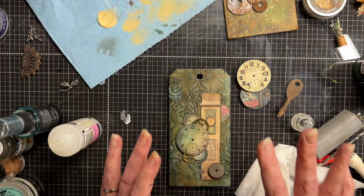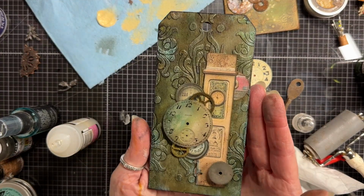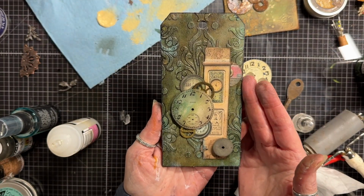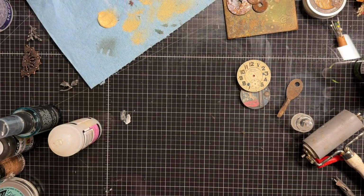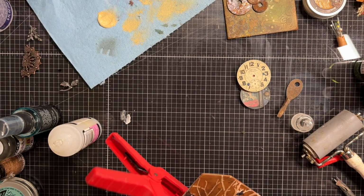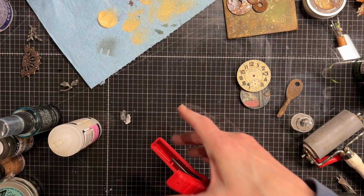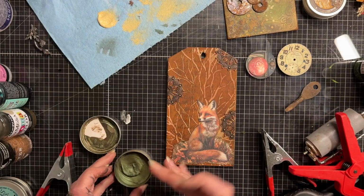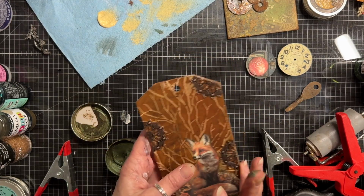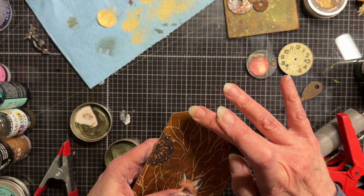I am going to stop touching this and let that little cluster dry. But this is kind of what we have so far. So I'm going to set that aside and come back to the fox, because he's been clamped down for a while now. Oh yeah. Yay. And he's looking pretty good. I don't know, this is either a really good idea or a really bad idea, but here we go. Let's start small.